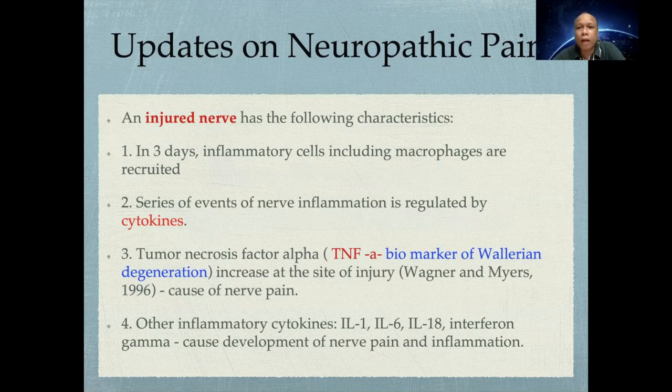And there is a series of events of nerve inflammation that is regulated by cytokines. And the biomarker of Wallerian degeneration here is the TNF-alpha. So this is usually increased at the site of injury. And this is also the one that's causing nerve pain. So remember this one, TNF-alpha.